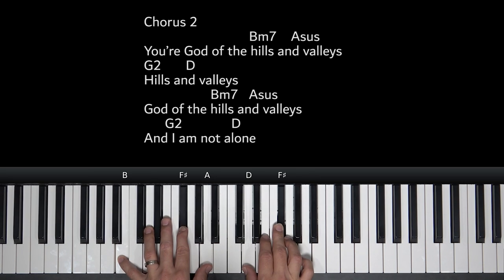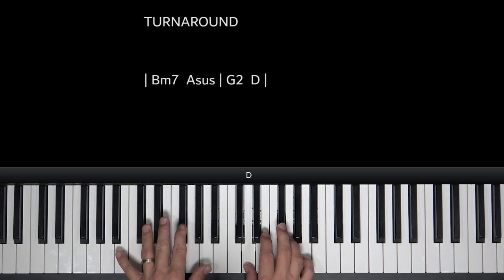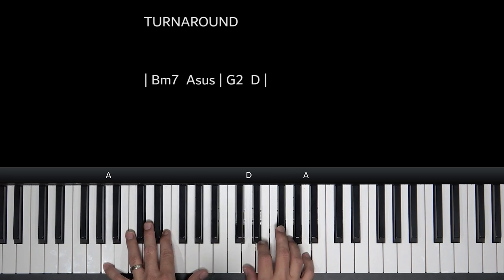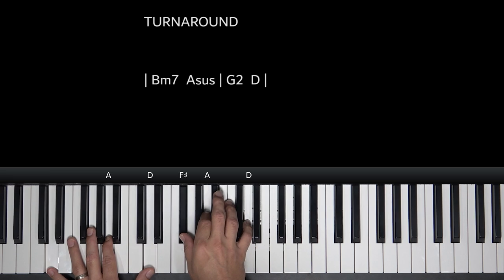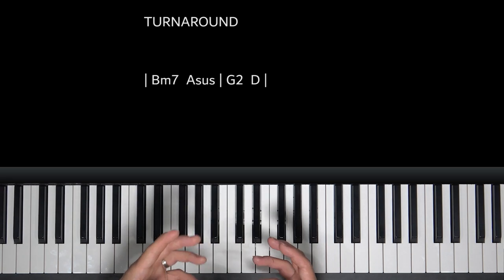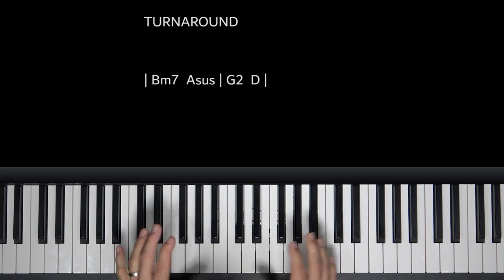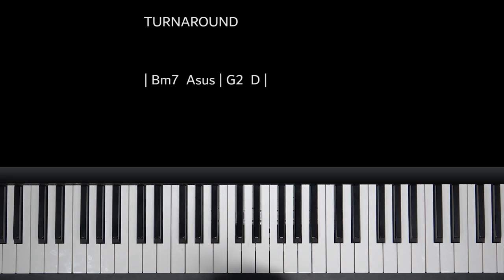All right. So, in the turnaround of the song, it's that same little intro. Just kind of the last part coming out of the chorus. So there we go. So I kind of want to show you how to flow through the song. You can copy and paste the chords and lyrics from below into a Word document and print it off. But this one is going to take a little work, and you're going to have to listen to the recording and see how the song flows as we go through that.